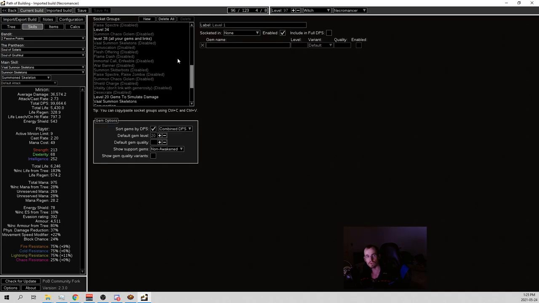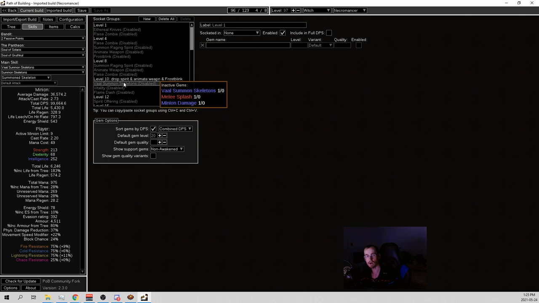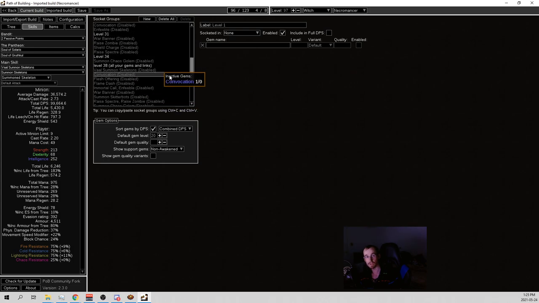Same thing with the leveling. I redid all of the leveling. I redid all of the gems. I even wrote here drop spirit off, raging spirits, animate weapon, and frostblowing, and I added some stuff. And then I took out pride, we don't use pride in leveling anymore, so that you have the extra mana to be able to use your skeletons, and we only reserve like 70 or 80% of the mana.